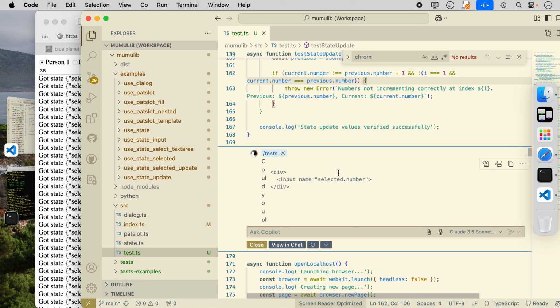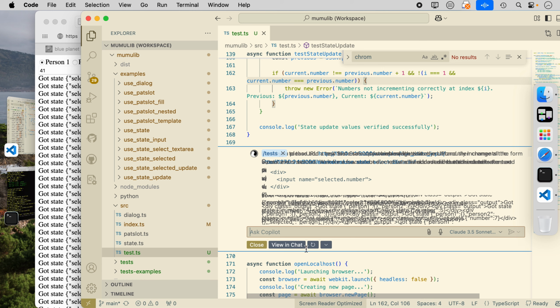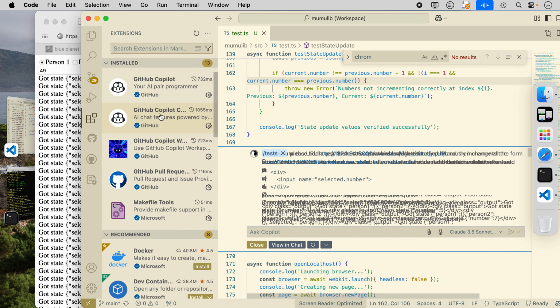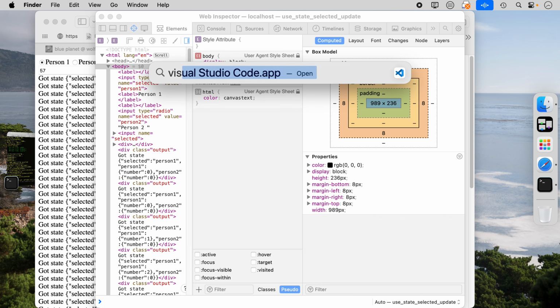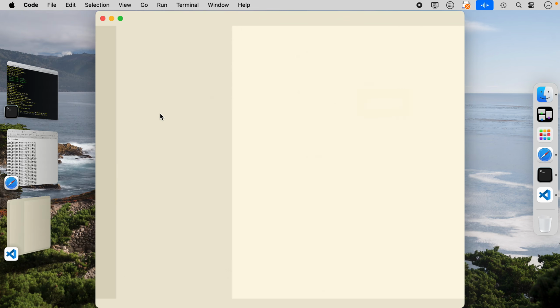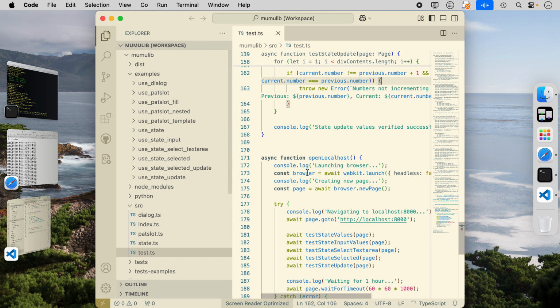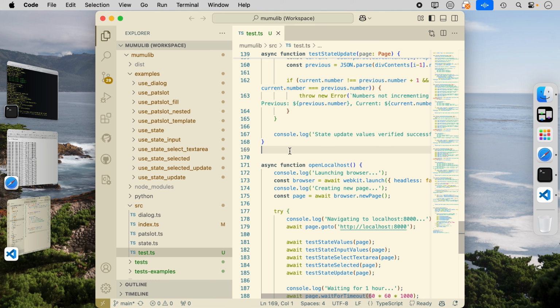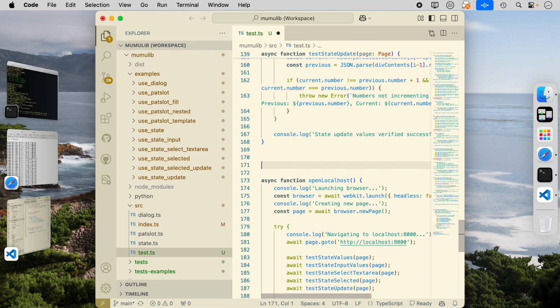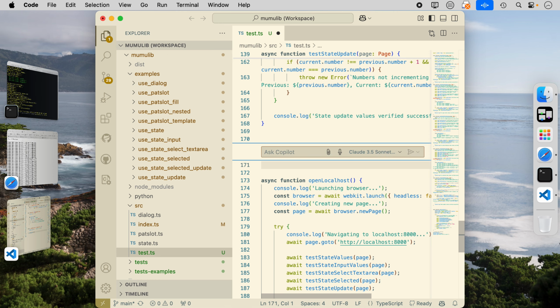Something weird with the Copilot interface. Let's just restart Visual Studio Code here. Command mode. Dictation mode.